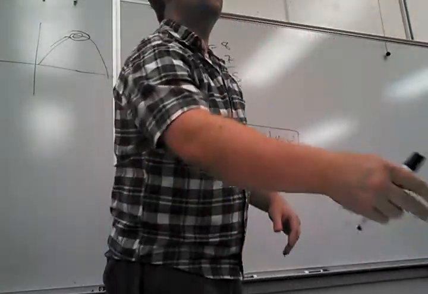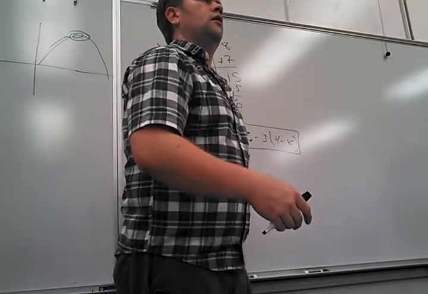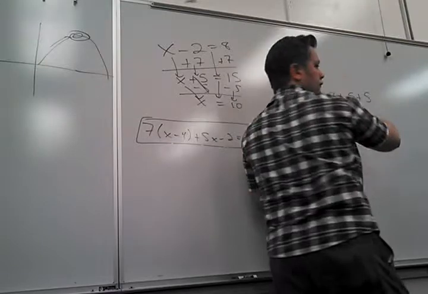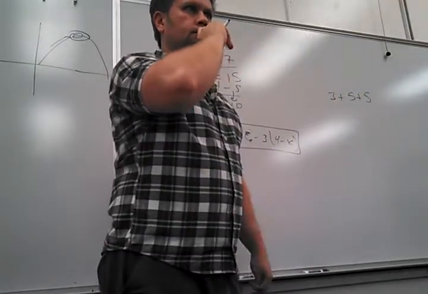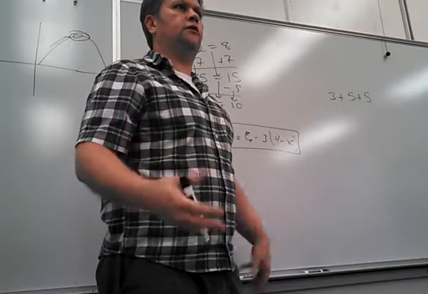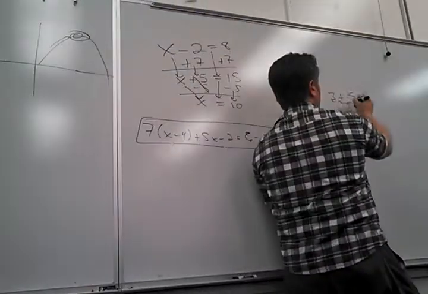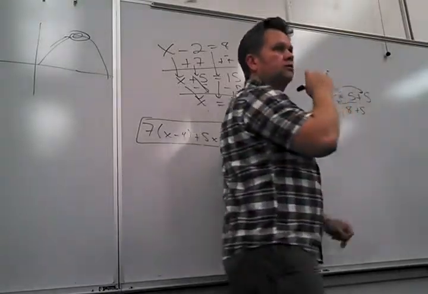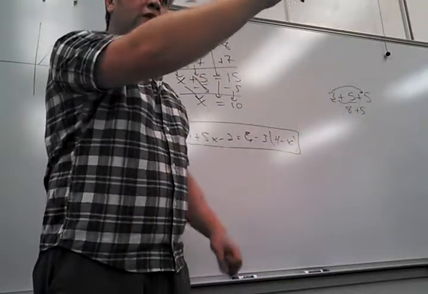Why don't you add it to x? I got you. So what is 3 plus 5 plus 5? 13. Why didn't you add 3 to 5 and 5? Why did you only add 3 to... All you did was 3 plus 5 is 8. Why didn't you add 3 to that 5 too? Because there's only one 3, right?